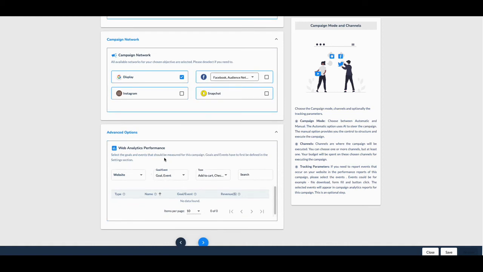Select the goals and events that should be measured against this campaign. Goals and events have to first be defined in the settings section. So that's a little bit more advanced, but I want to stay on the surface for right now. So let's go ahead and move forward. That's going to have to do with some of the Google Tag Manager setup as well. And I'm going to go into that too, probably, Google Tag Manager, at another date.